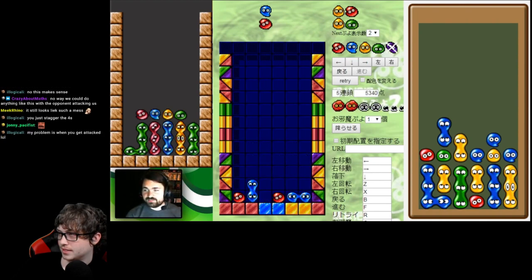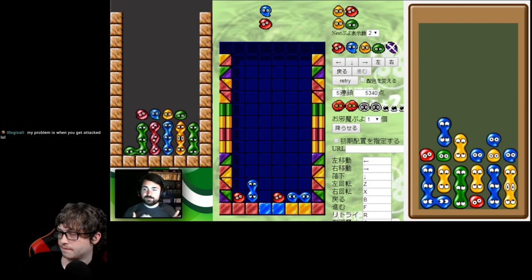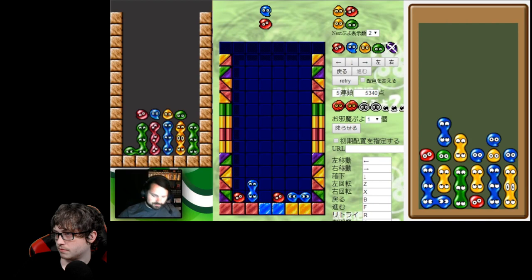So there you have it. 5 chain. And 5 chains win. You don't even have to have 5 chains to win. But 5 chains send 2 rocks. 2 rocks is more than 1 screen worth of garbage. So if you hit your opponent with 2 rocks, they're going to lose unless they respond.